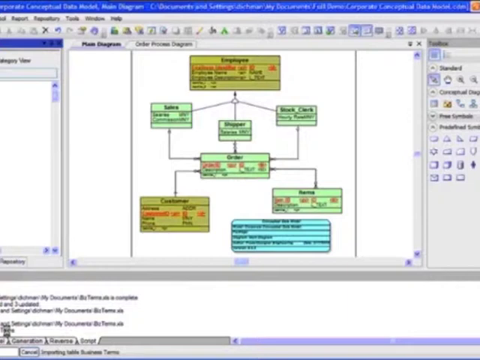And as I said, the nice thing about this capability that I'm showing is you could have imported these as a list of data items, a list of entities, or a list of actors or processes. These are all ways of being able to get lists of information quickly into PowerDesigner using the Excel importer.